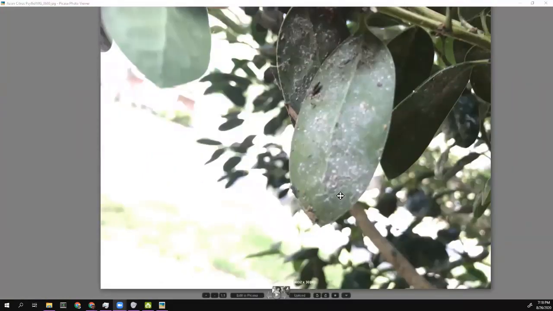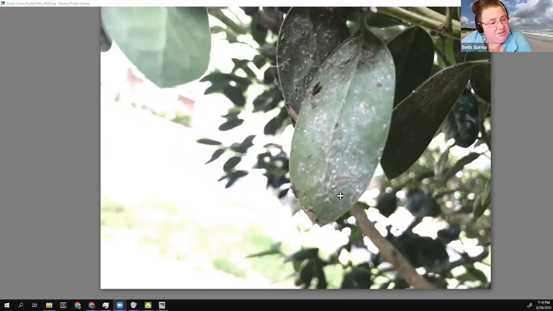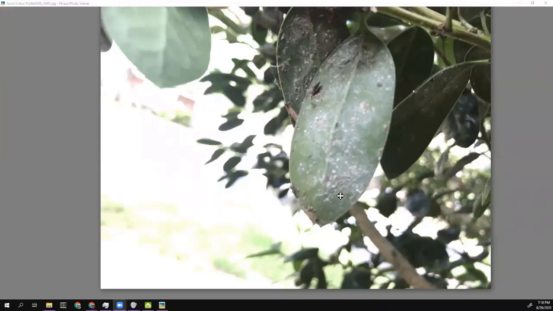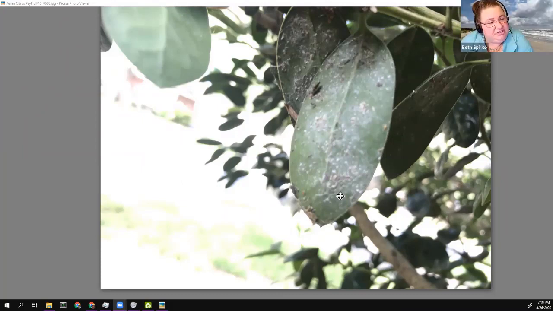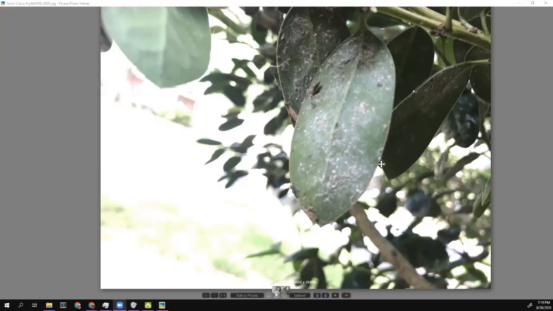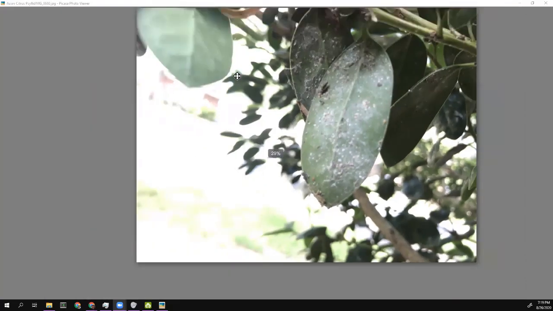Could it be that we're just seeing the white, we're not seeing the structure? Like maybe it's a virus that is infecting the outer part of the leaf? A virus would have mottling, and it would be more inside. The leaves on the other side are perfectly green and pretty. So this is just on the underside of the leaf? Only on the underside, and as it gets cooler, it gets more powdery, like a mold.